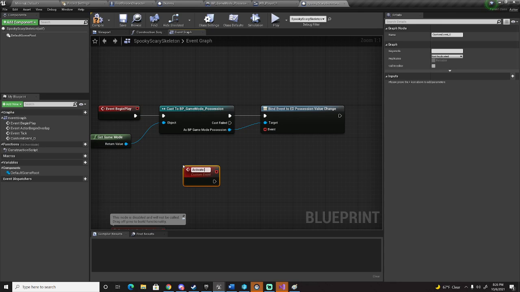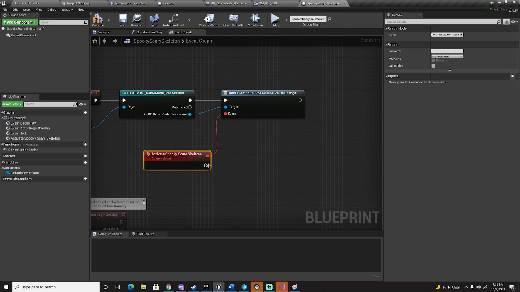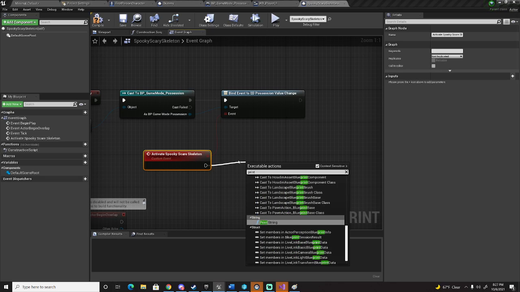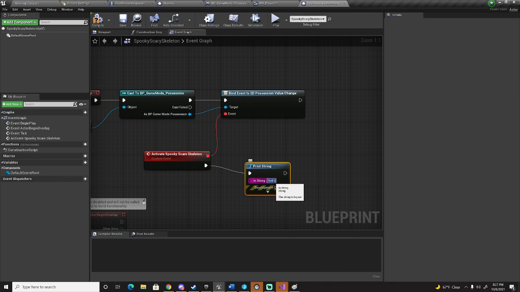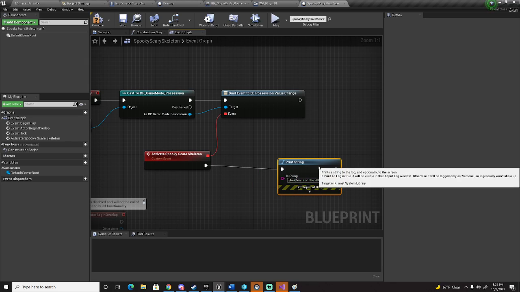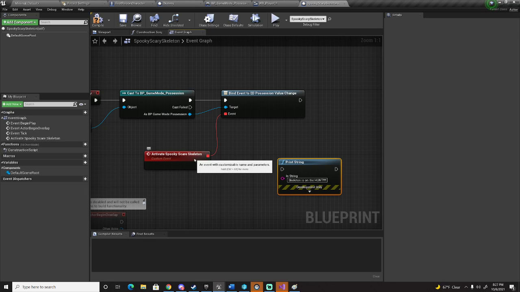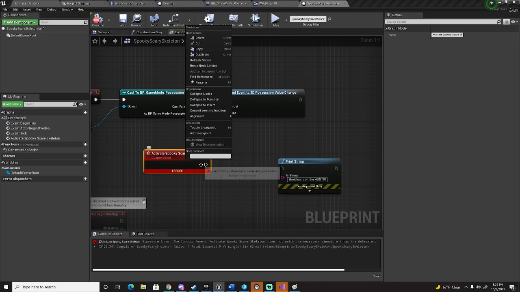Activate spooky, scary skeleton. I'll connect the events together and I'll print saying skeleton is on the hunt. Actually, I'm only going to do this. Oh, that's right.